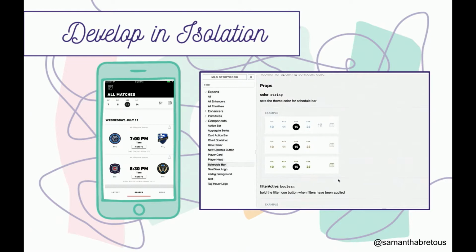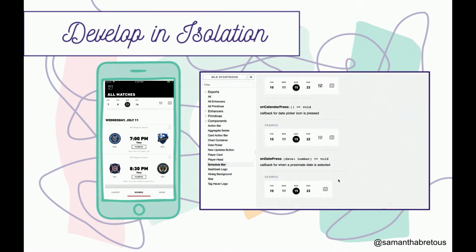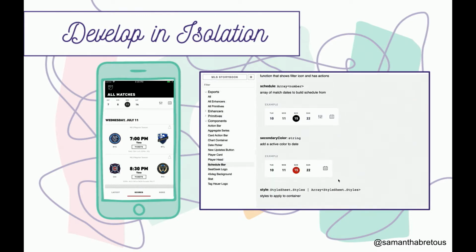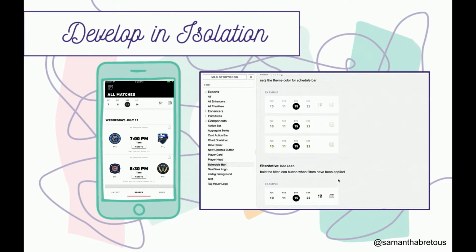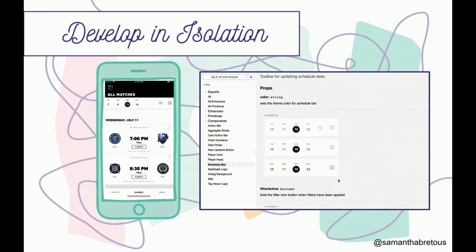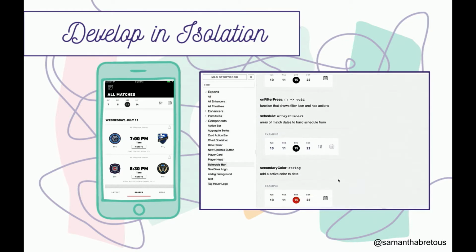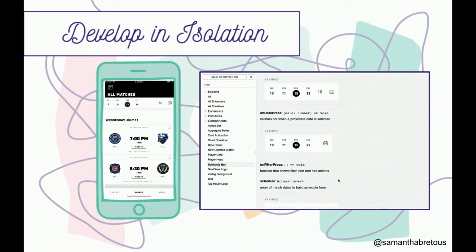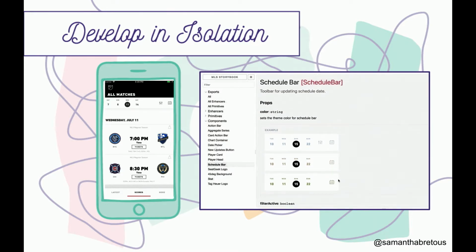As you see in the slide, I have an example of a component in the app and an example of a component in the Storybook. In order for me to get to this component in the app, I have to wait for the app to load. Then I have to click on a tab, and I have to wait for that tab to load, just to get to that component to see what changes I made. What a pain. But since Storybook is so fast with its hot reloading, I could develop this component in half the time as I did it if I was in the app.